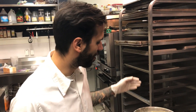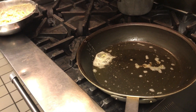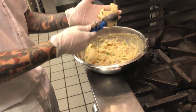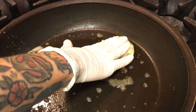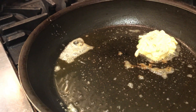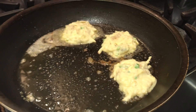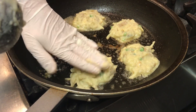We're ready to put our potato pancake mix into our pan. I already have my pan preheated with about a tablespoon of butter — feel free to use your own fat substitute like olive oil or canola oil, whatever you cook with at home. Here I have a quarter cup scoop, which is about four tablespoons. We're going to stuff the potato in there, pop it into our hand, place it in the pan, and flatten it out. You should get about five to six of these. Just give them a little bit of room in between so they don't stick when it's time to flip them. You might notice there's a little bit of green in there — I added some scallion for a little bit of color.